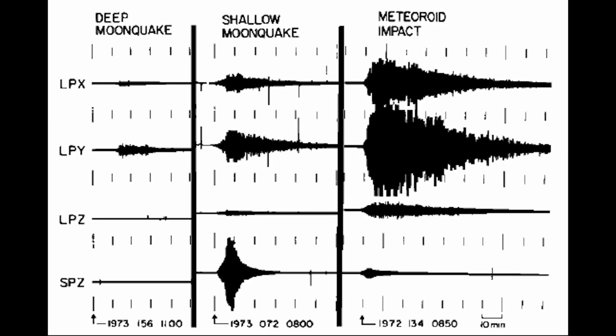So our first step in this project was first to identify strong ground motions related hazards, either from shallow moonquakes or from meteorite impacts. And we're very lucky to have Dr. Olga-Joan Ktenidou, an expert in engineering seismology from the National Observatory of Athens, that will tell you a few things and a few more details about these hazards.